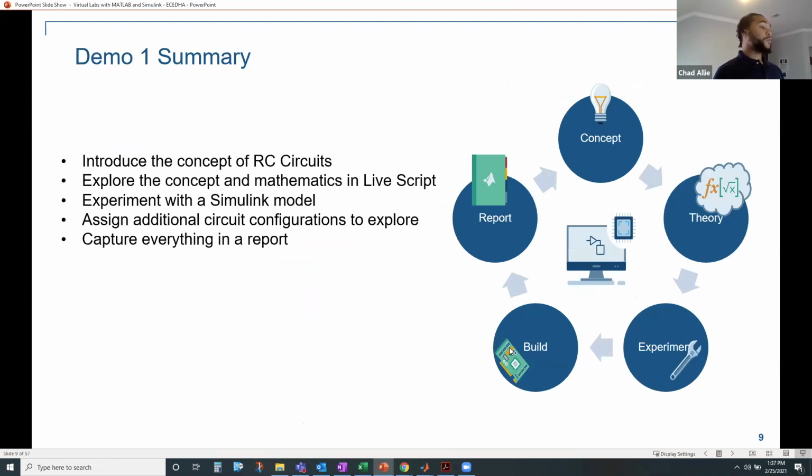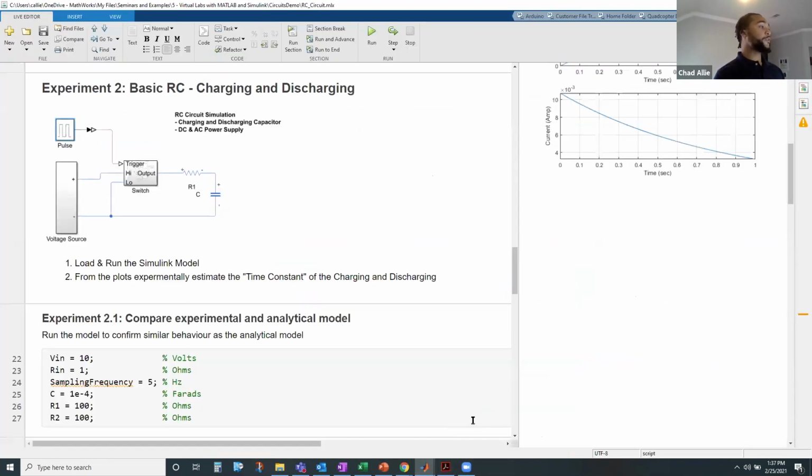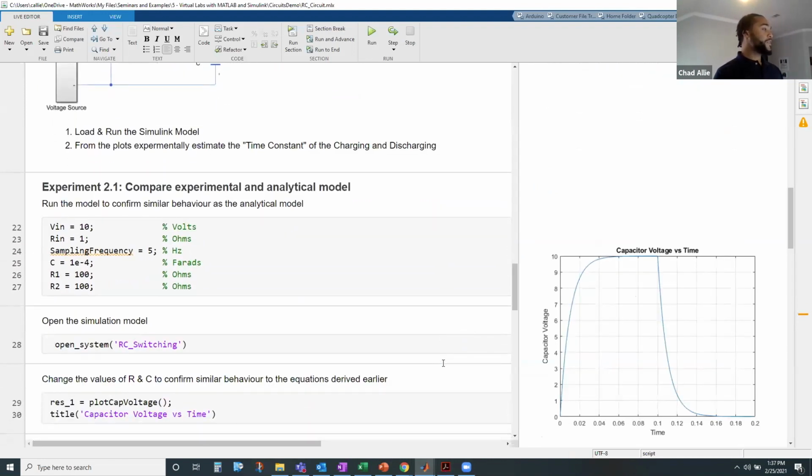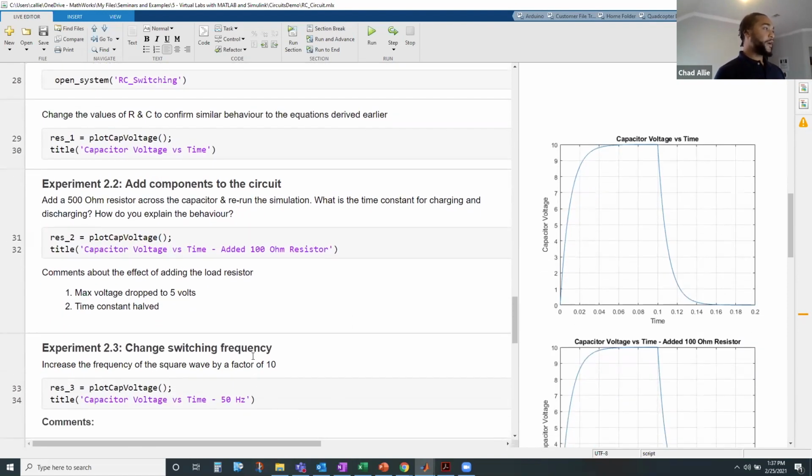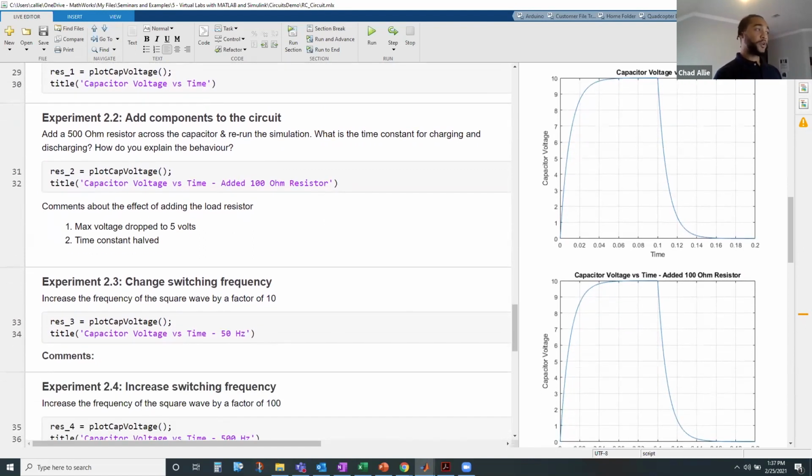So I'm sorry, there was one other thing I wanted to show you as well. So now we've talked about looking at the model, running a few experiments and getting familiar as students begin to build more intuition about this. You can dig deeper now. You can look at this notebook as a lab report, right? This is your setup to actually add more data from the models that you've run, your virtual labs, in order to capture more data from the different changes that you make to the model.